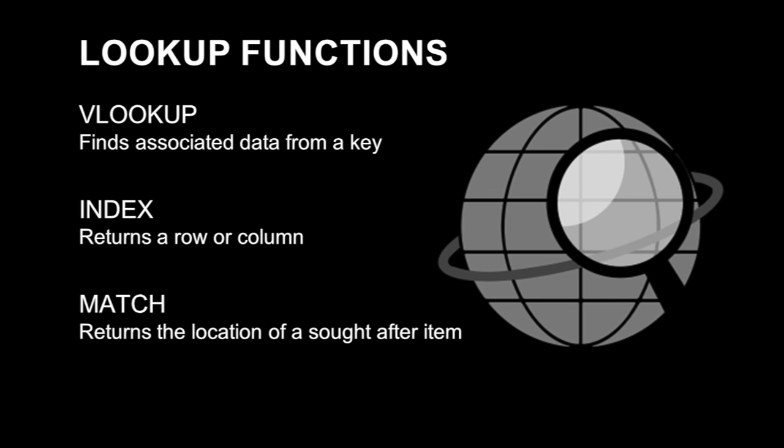Usually they call that a key, often a primary key in data sets, and then it finds associated information with that. Let's say there's a data set with a list of records, and names are on the left. To the right are recent payments for something. Now, if I knew I wanted to look myself up, so Jordan, among this unique list, and I knew which column had the information for payments, I could look myself up, Jordan, and I can supply the column I want to return that data from.